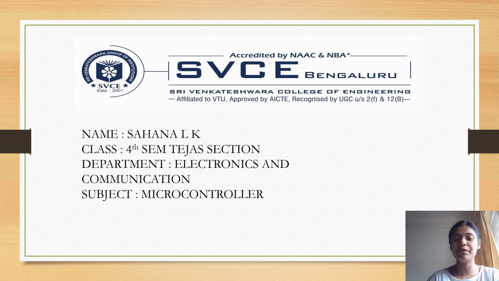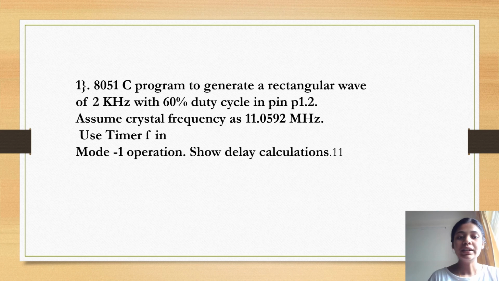This is Sahana LK from 4th Sem Tejas section from the Department of Electronics and Communication. Today I am here to present the subject of microcontroller. In that I have chosen the topic of an 8051 C program to generate a rectangular wave of 2 kHz with 60% duty cycle in P1.2. Assume crystal frequency as 11.0592 MHz. Use timer in mode 1 operation. Show delay calculation. Let us discuss.